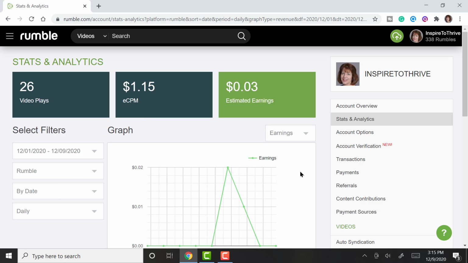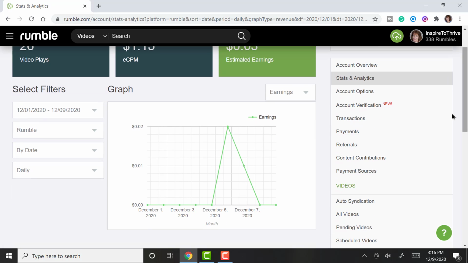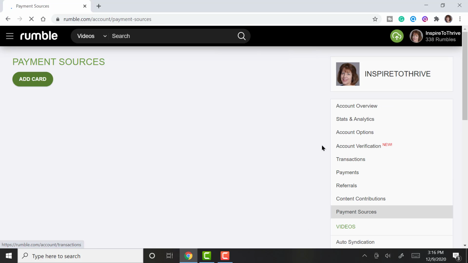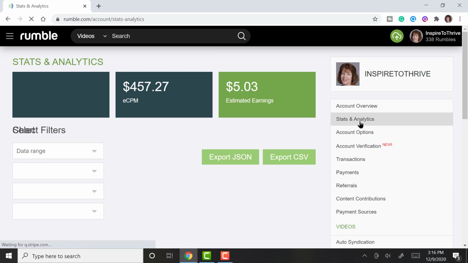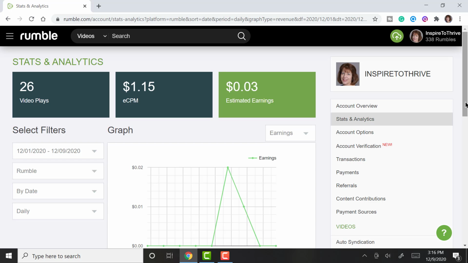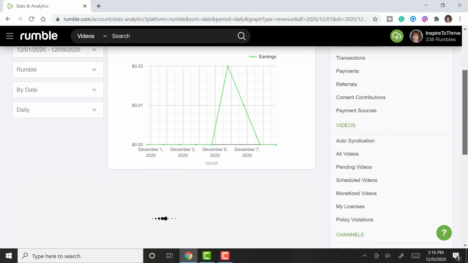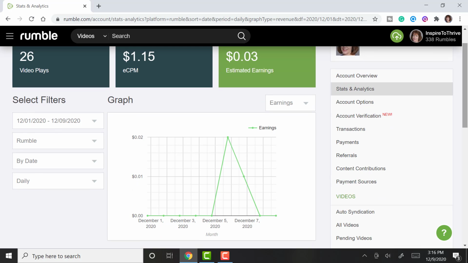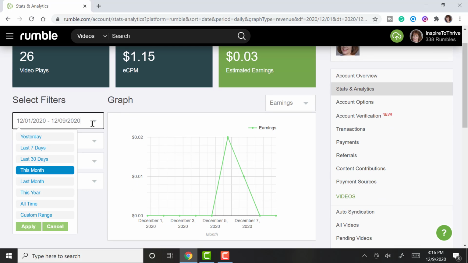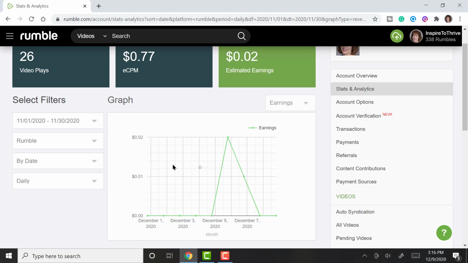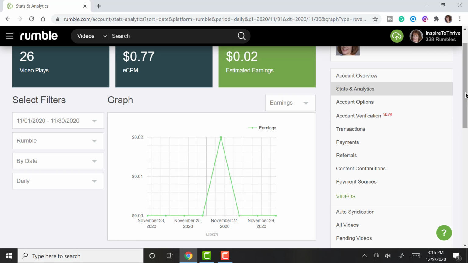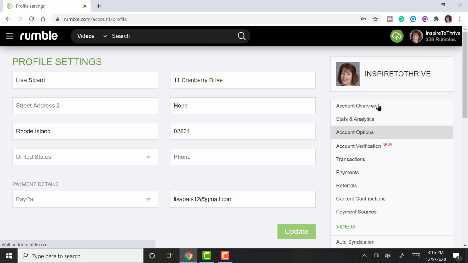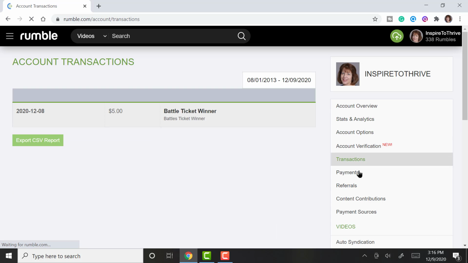It was through tickets. I don't think you can see if it shows why here. Transactions, payment sources. Let's see, nope, that's if you had a card. It came through an email, though. It showed it was the $5. This shows some of the video plays, and this is just the past 8 days. I like always going 30 days to see what's really happening. So see, these are the different things you can, right here it is.